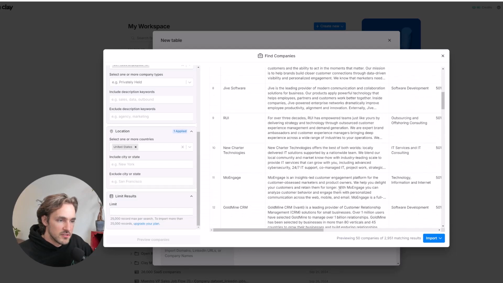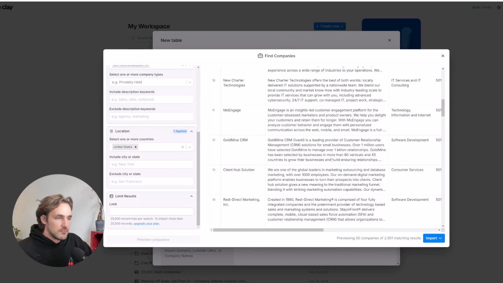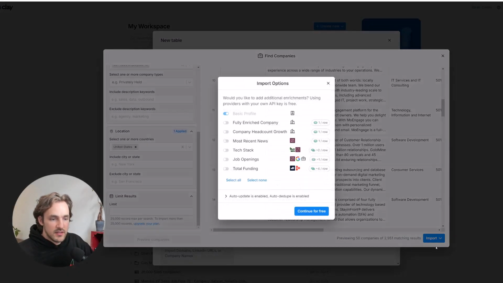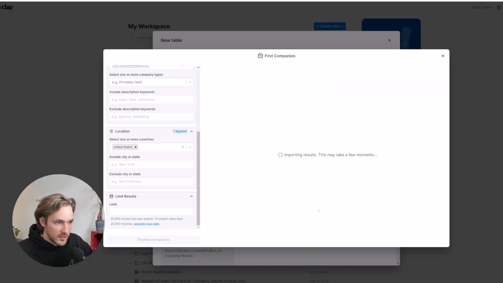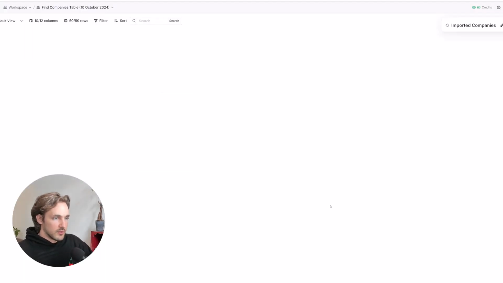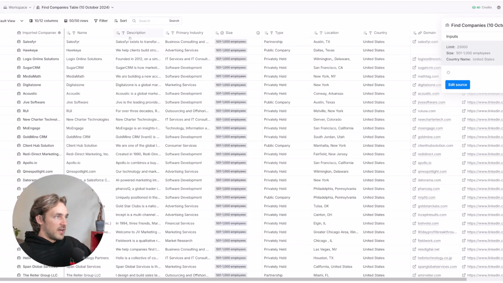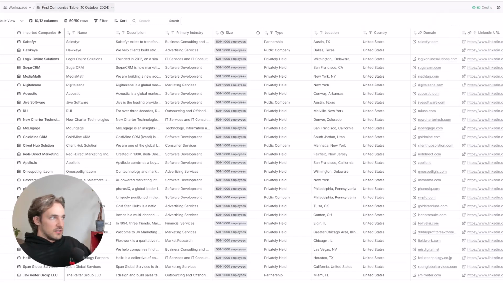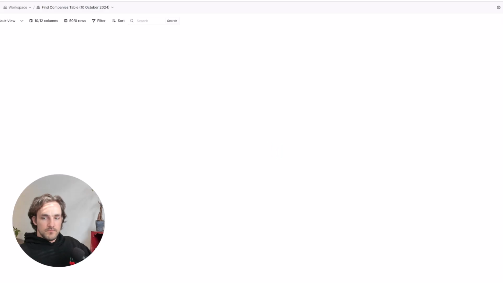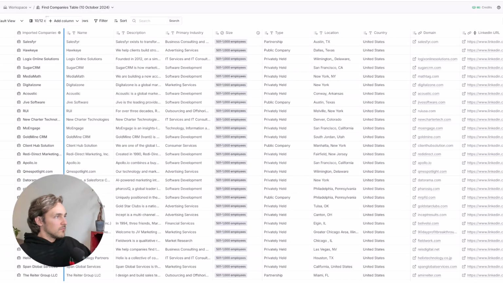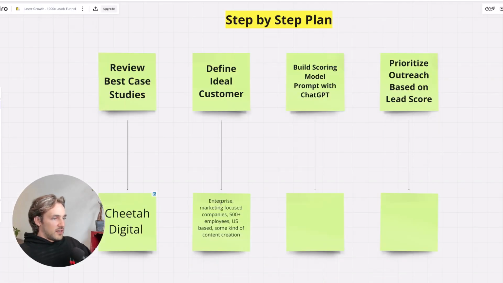IT solutions. All right, so this is a good use case because some of those look like they would work, some of them do not look like they would work. So now that we have this list, refresh it. All right, it's giving us 50 rows, but it'll load over time. So now we have our ICP, so we'll build a scoring model.